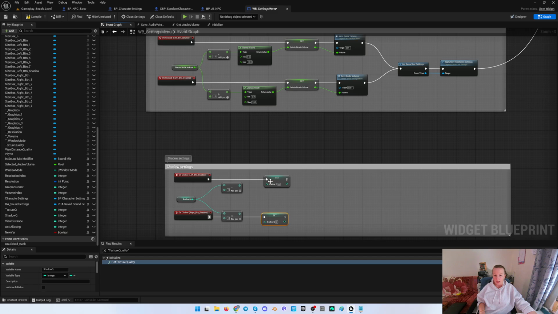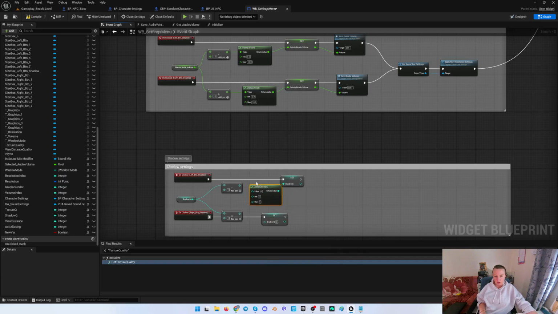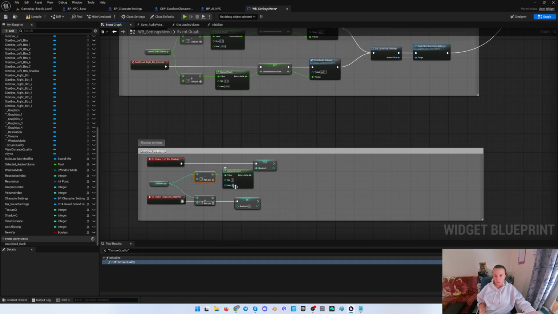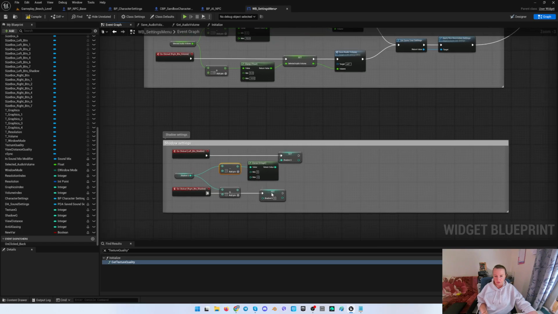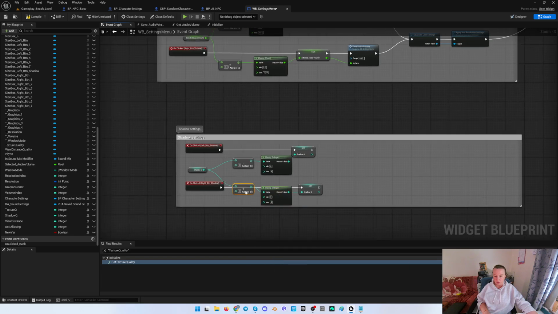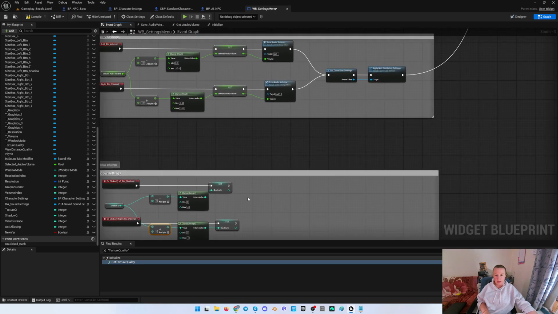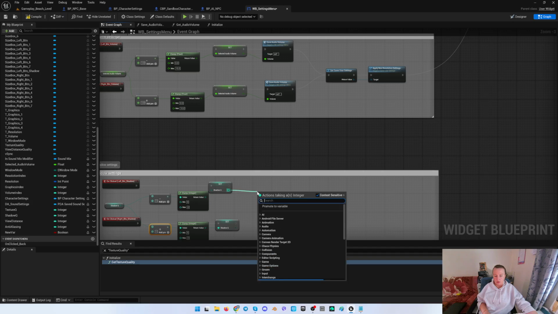So if I need clamp integer, and we have the value, it will go from 1 to 4. It will be exactly the same, so I can copy and paste. I will put it over here. This one is going over here. And we are going from 0 to 4. Excellent.